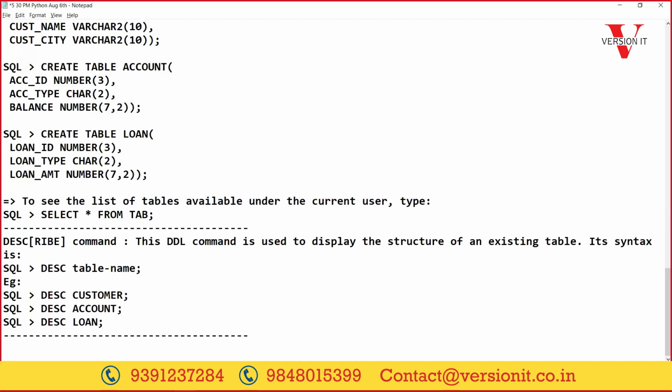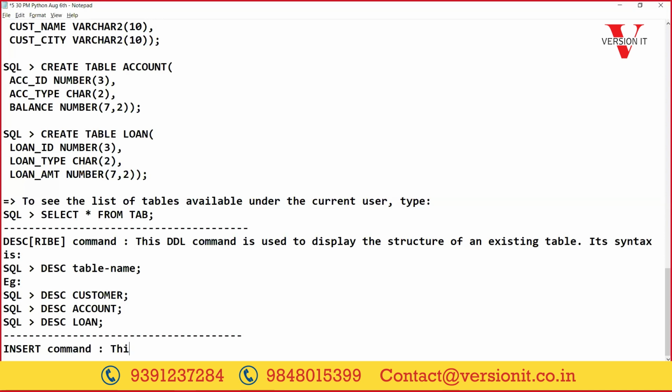But what is a table? A table is nothing but a collection of records. Now I want to add records into the table one by one. So how? We will be using the command called insert command.